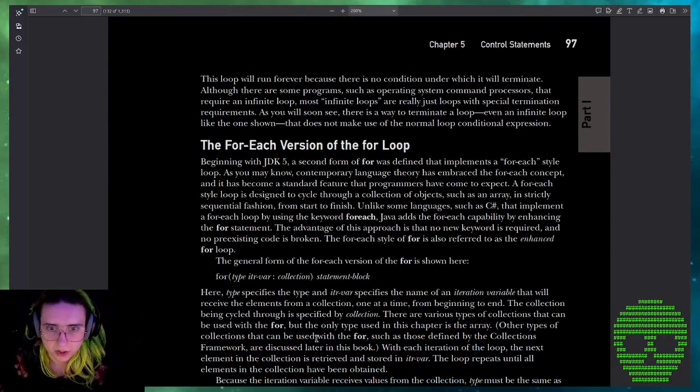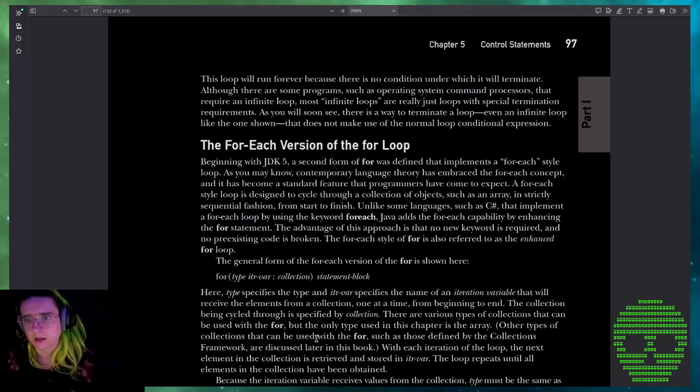The for-each version of the for loop. Beginning with JDK 5, a second form of for was defined that implements a for-each style loop.